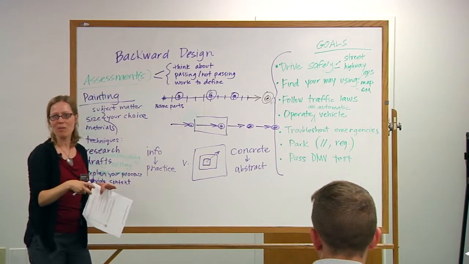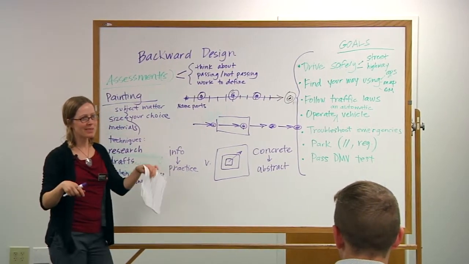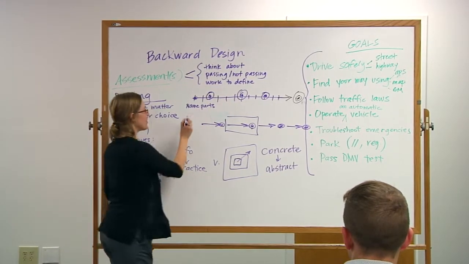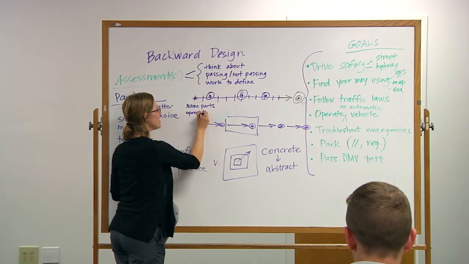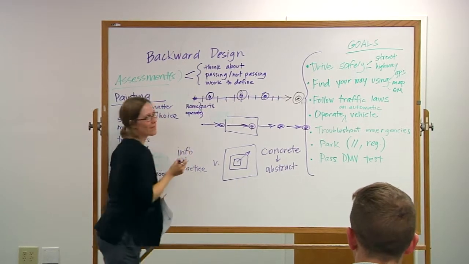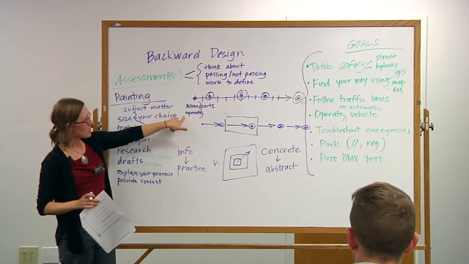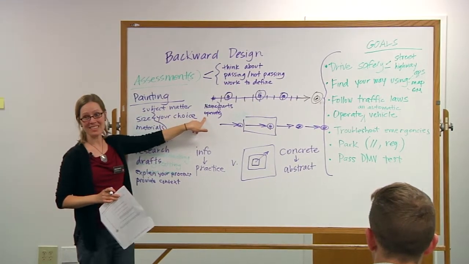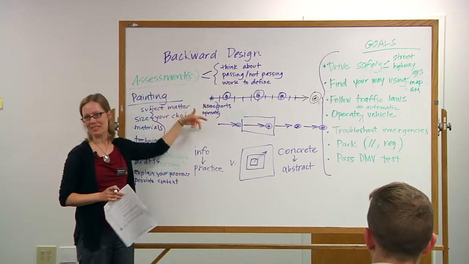Turn them on in the right way, function the windshield wipers, signal, that kind of thing. Okay, so name and operate the parts maybe. So there you go, simple, right? So if that's going to be their task at the end of the day, then you're going to teach to prepare them for that task, right?